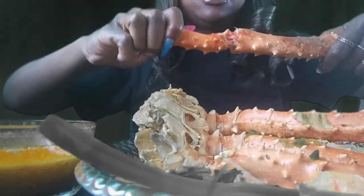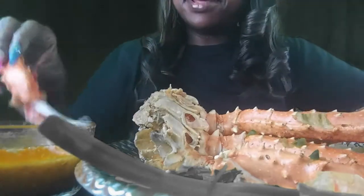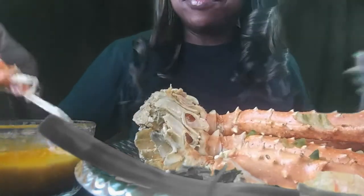Y'all, this was so much more affordable. Oh my gosh, y'all. Ooh, I thought I was going to get that crab pulled up out of there, y'all. Sure was looking for it. There it is. Okay.